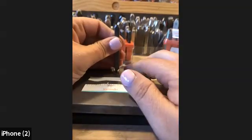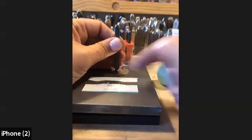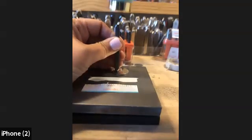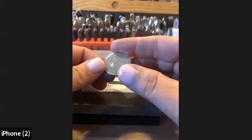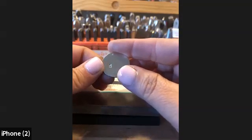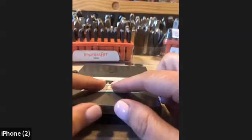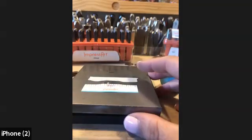When you tilt and you tap it, it's easier to get the entire impression of that letter. So I'm going to hit it once. I'm going to bring it back, forward, side, side. And I'm going to have a really nice and even impression throughout. So if you're having an issue with just hitting it once and not getting the full impression in, definitely try the tilt and tap.